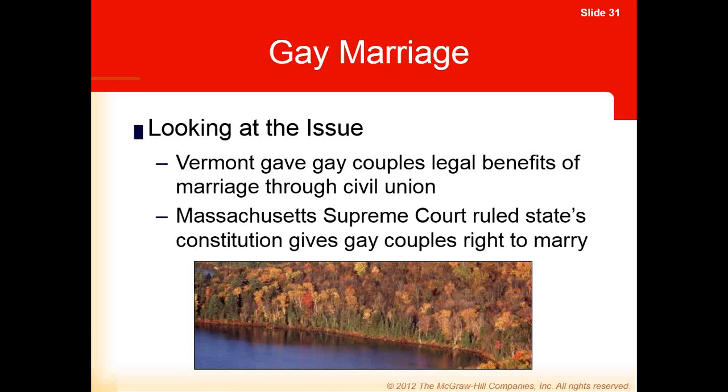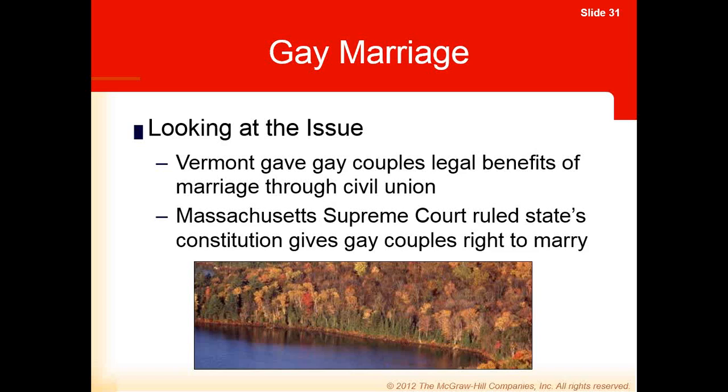In Massachusetts, the Supreme Court ruled the state's constitution gave gay couples the right to marry. I want to say that was around 2006 or 7 when that happened. Instantly, they tried to put a referendum item on altering the Constitution to define marriages between a man and a woman, but that was defeated.